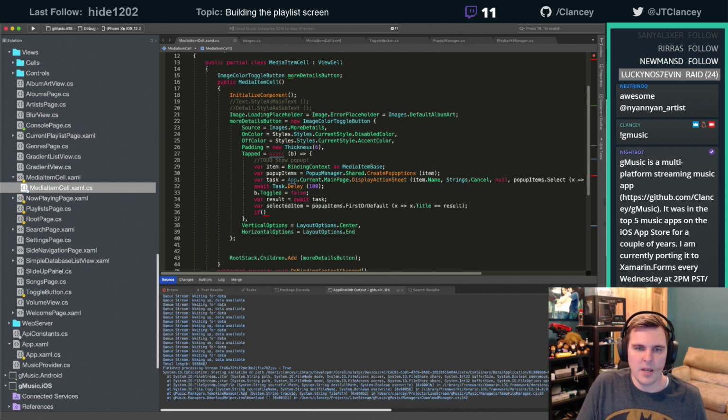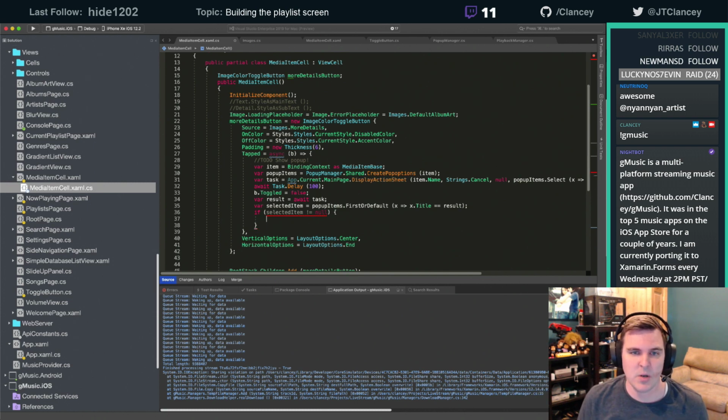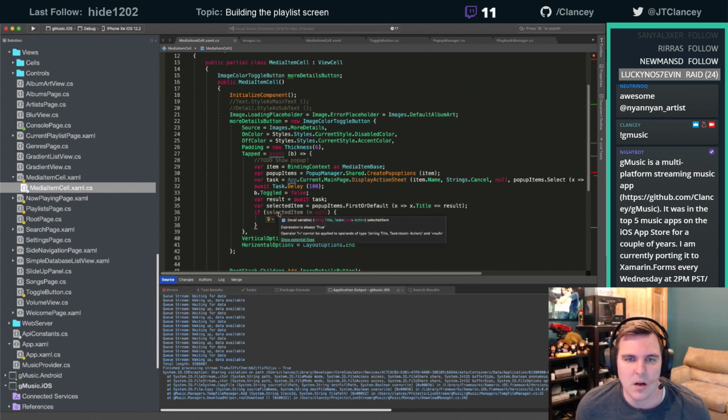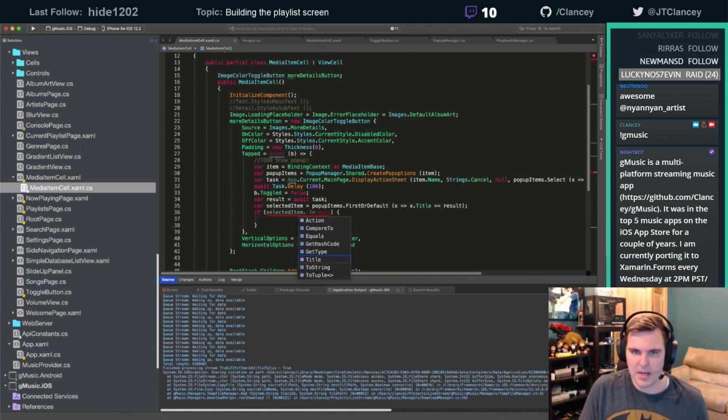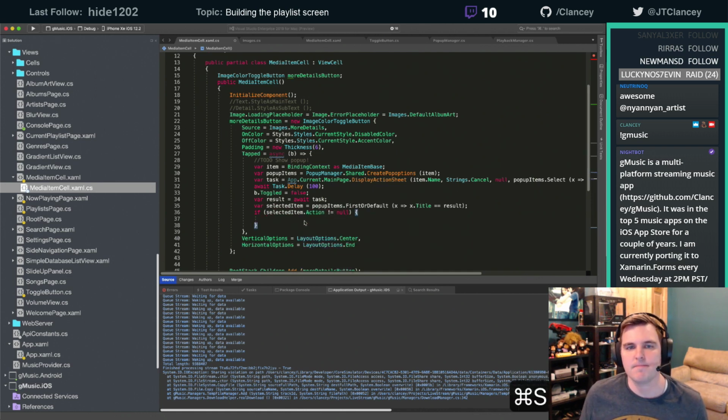So now we'll say if selected item is not equal to null, we now have the action we can execute, and hopefully our code will just work. We've written a lot of it, right? Should just work. It's always true. So we'll say if selected item dot action is not null.